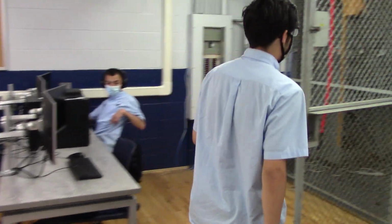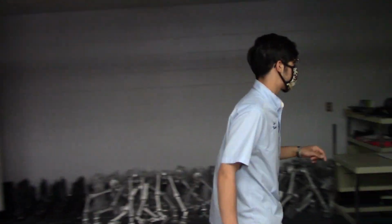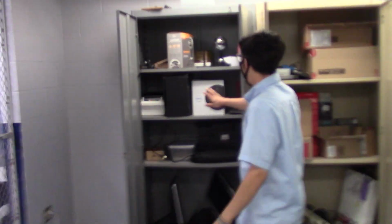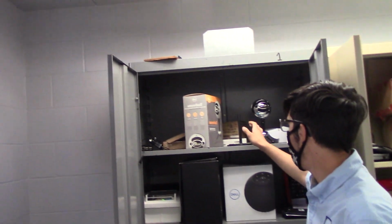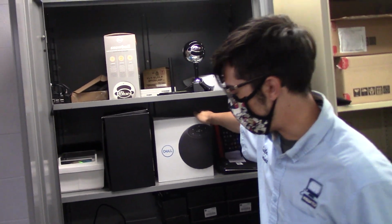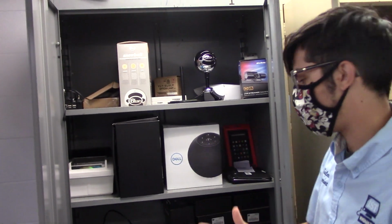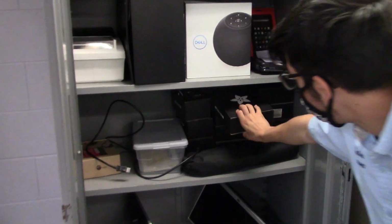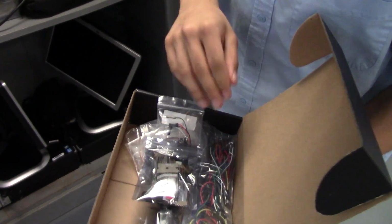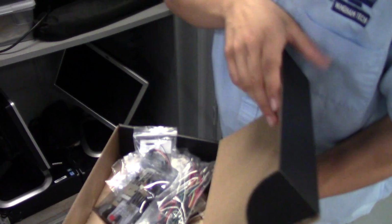So we're going to head into our cage, which is essentially like a huge storage area, like an inventory. There's two of them. This is only one half. The other half has more stuff in it as well. We have some basic stuff. It's not really organized right now, unfortunately. But we have microphones. We have the HTC Vive right here. This really cool speaker. It's a ball speaker, so it's like 360-degree sound. We have some Adafruit Metro boards, and just wiring and all that type of stuff for circuiting.